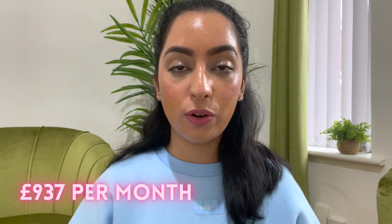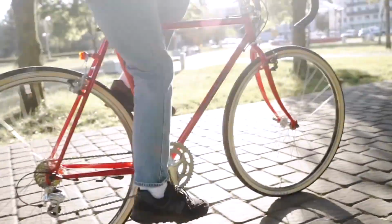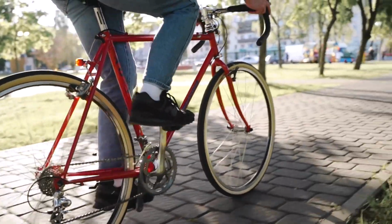Apart from the bus, you can also get around campus and the city centre really easily on foot, and cycling is also really encouraged, and there's lots and lots of cycle lanes and routes as well. So of course, if you choose to cycle, that will just cost you the cost of the bike, your gear and maintenance, which is difficult to quantify how much that would be, but of course in most cases it would be an investment and it would save you money in the long run, and it would be really good for your health. So now let's move on to talking about entertainment in Manchester.